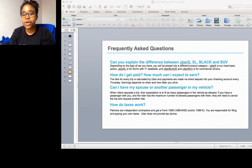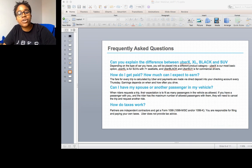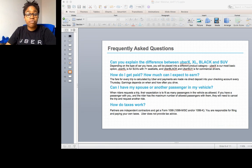But like I said, we text, we email, so we'll definitely keep you in the loop of where your process is, if the background check has started, if you have downloaded your documents, and if you're ready to get on the road the next day. So if you're receiving emails or text messages, just go ahead and look through them and see where you are with the status of your application. We update all the time with the status of people's applications.